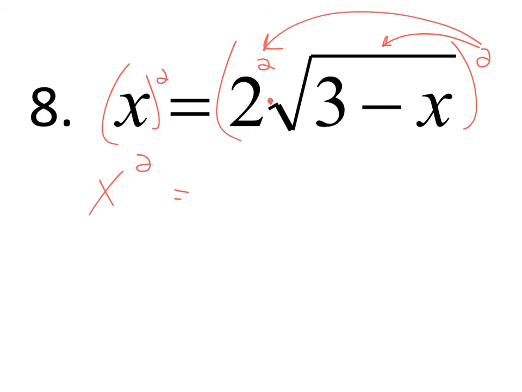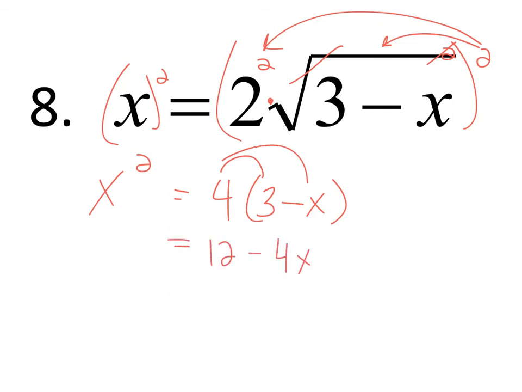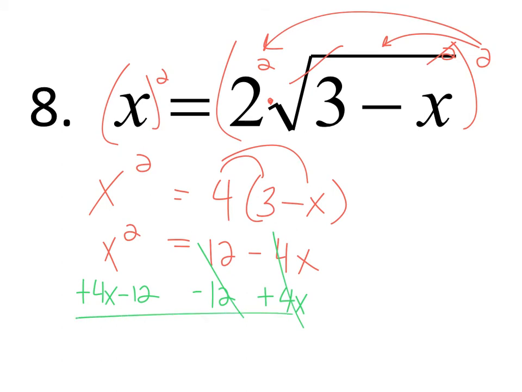So it becomes 2 squared, and this is going to square here. It'll cancel out the radical, and then that'll become a 4, and then you'll end up getting 3 minus x. Distribute this in, you'll end up getting 12 minus 4x. Now we notice we have a squared here, and we know that x squared likes to equal 0 if you've been following along with what I've been doing. So I'm going to bring these over here so that I get this side to equal 0. I'll end up getting x squared plus 4x minus 12.